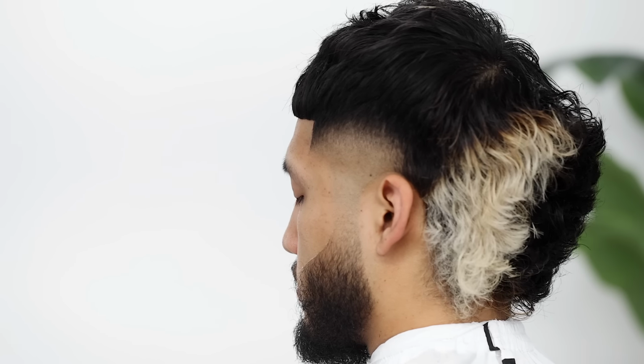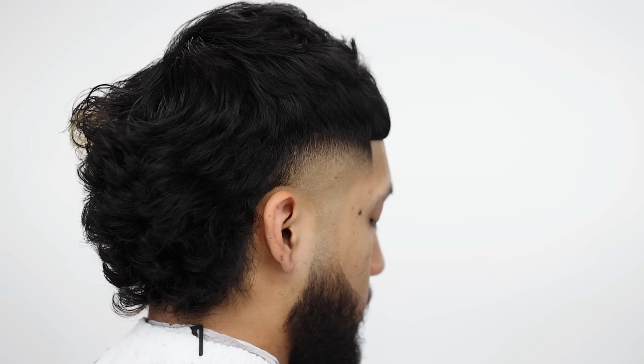All right, guys, so there y'all have it, the step-by-step process on how to do a modern mullet. I hope y'all enjoyed this tutorial and were able to take something from it.